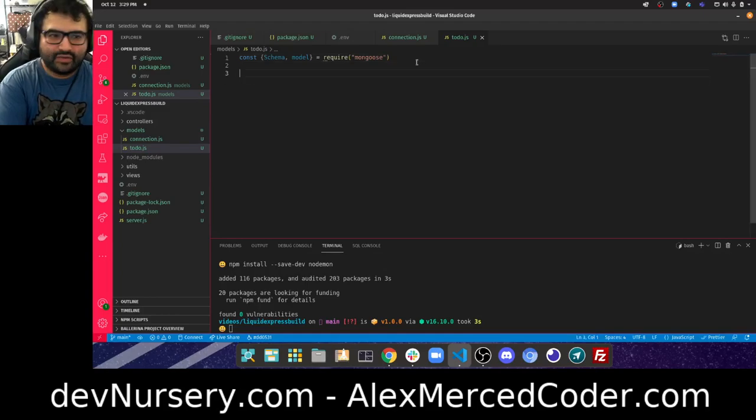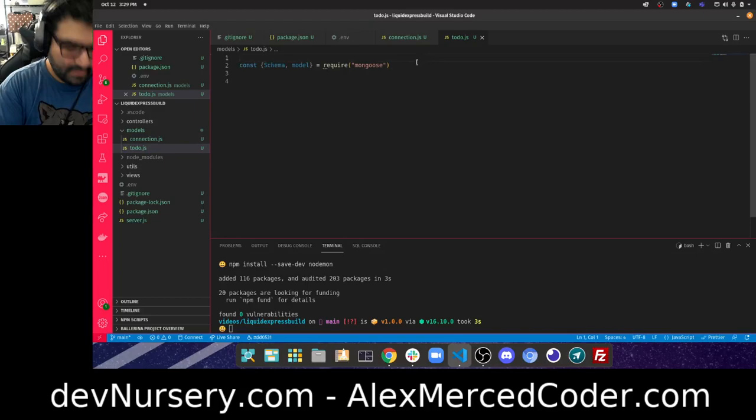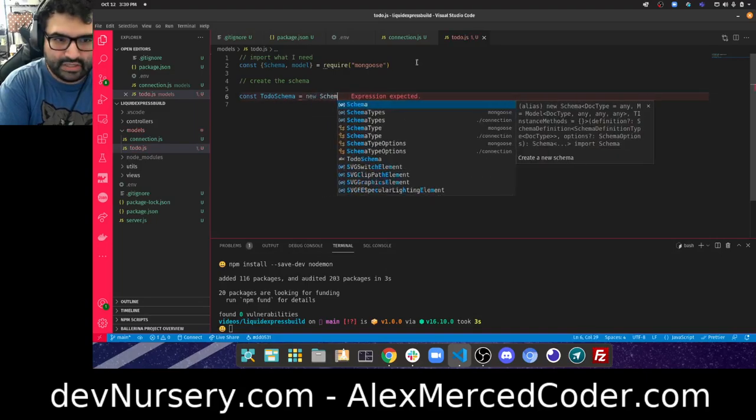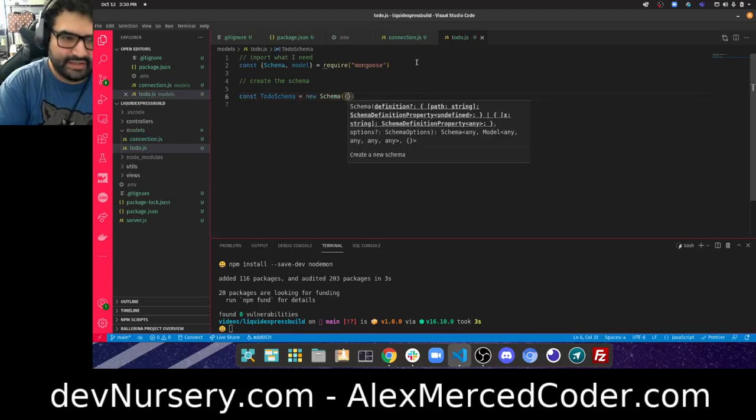So now I need to create the schema. So I import what I need, and then we're going to create the schema. That's the description of what a to-do is, the schema. So const todoSchema equals a new Schema, and we'll pass an object here.